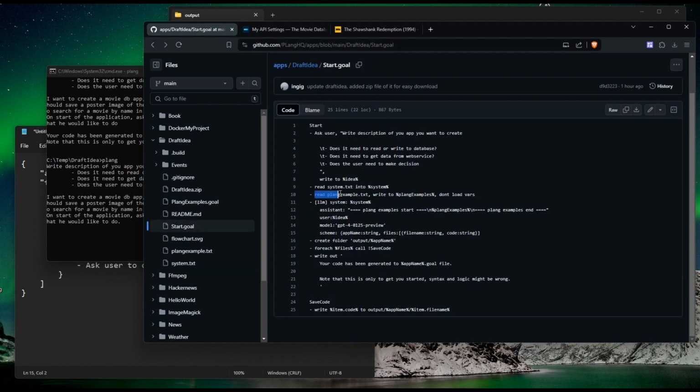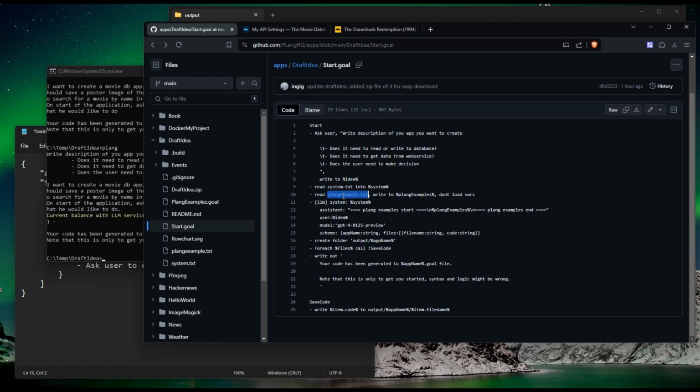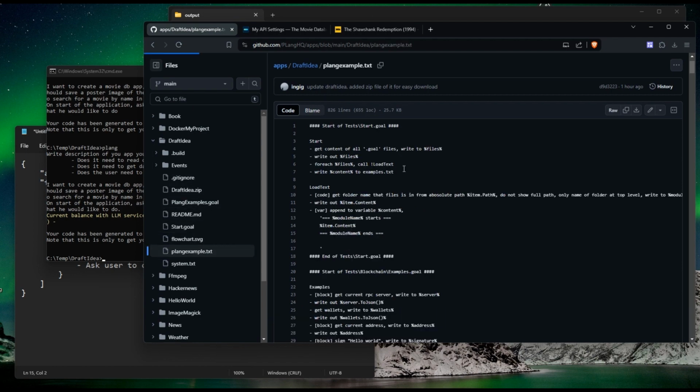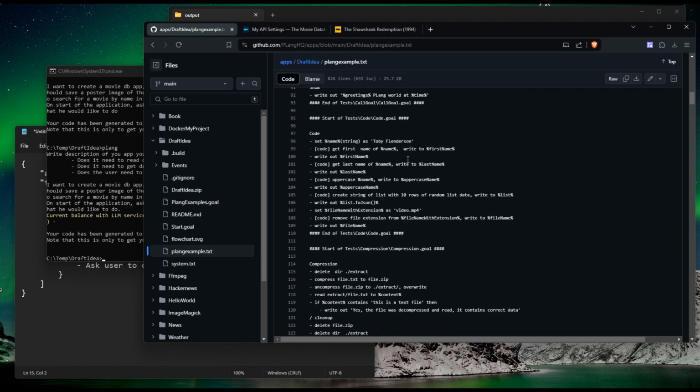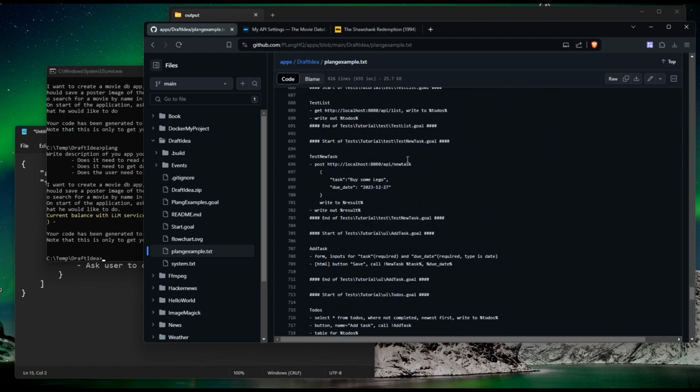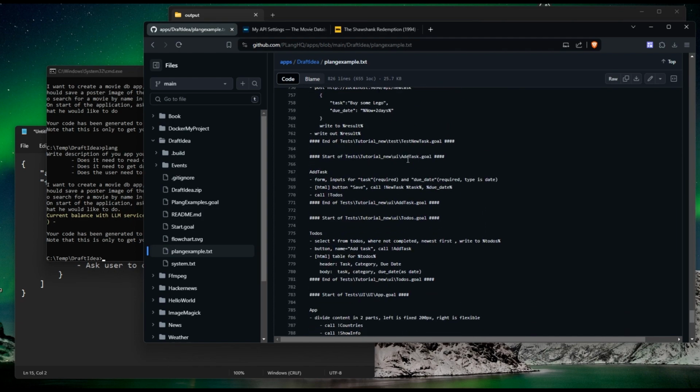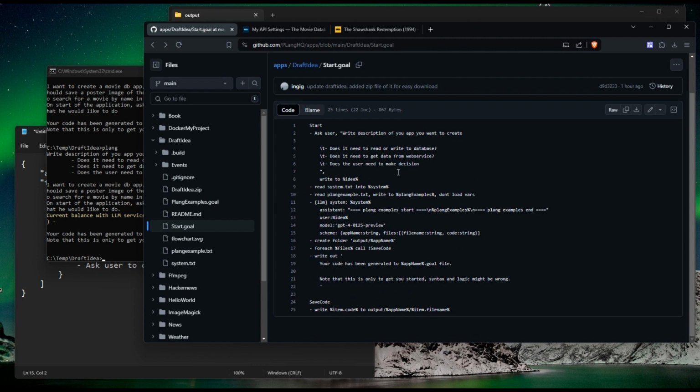The next step is to read all the plang examples. This is so the LLM has some context, and if you look at the plang examples, it's just a ton of code. So this is all from our test repository. We tell it to load that into the variable plang examples, and not to load any variables that are in it.